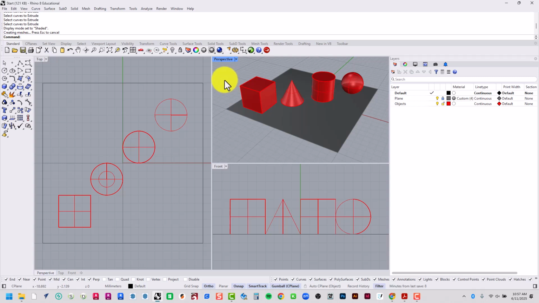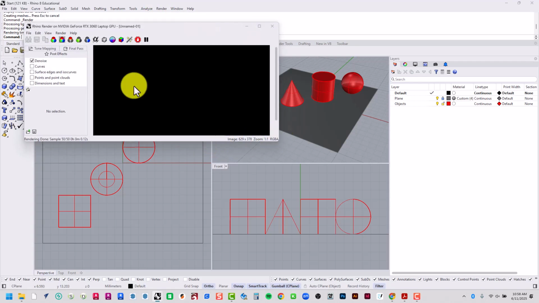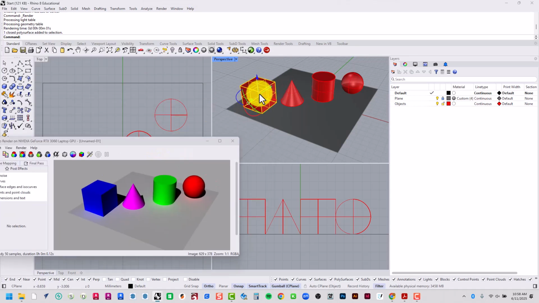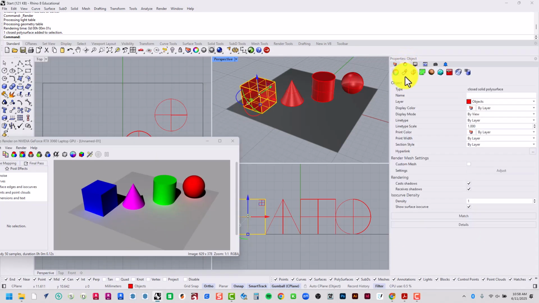Now if I go to the render menu, I can click on render, and it's going to bring up this dialog box, and I can choose to save this image as a rendering. It's currently rendering it using the material properties of each of these objects. Remember we looked at the properties of the cube and looked at the materials?